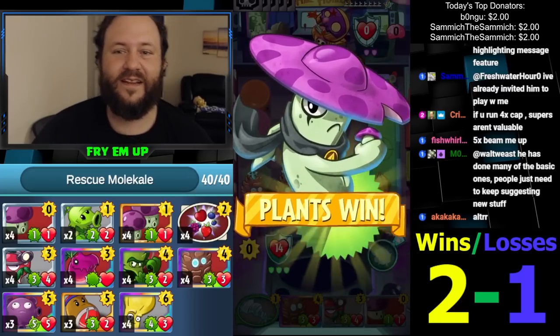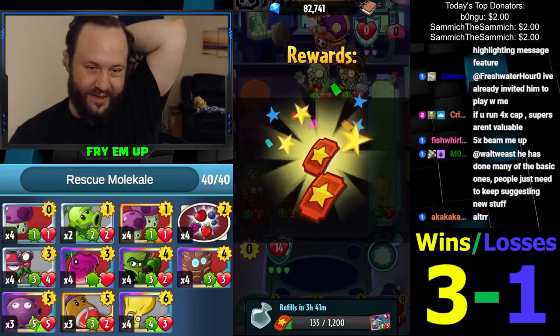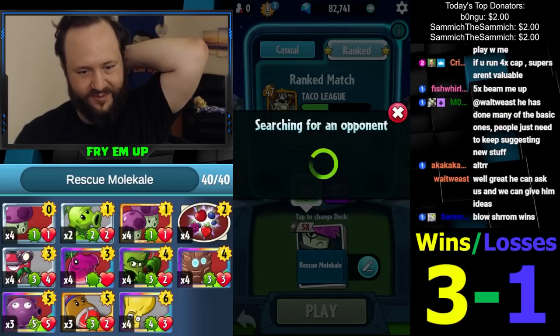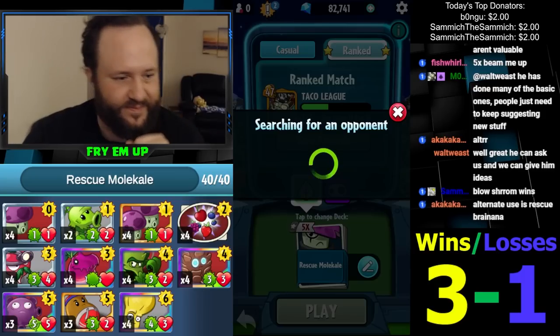Rust Bolt, yeah, I mean, unless he's running Knockout, usually Pine Clones is just the end of every Rust Bolt deck. Or if he's running, I don't know, Weed Spray plus Black Hole. Even then.